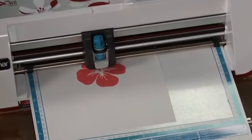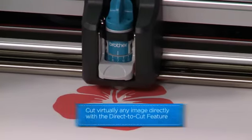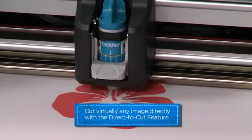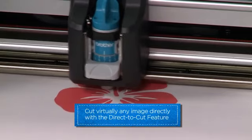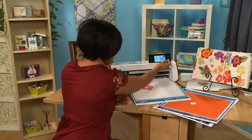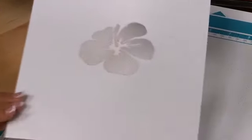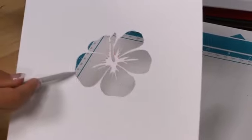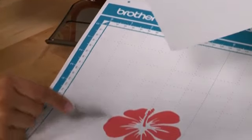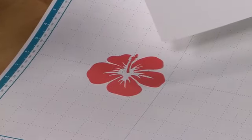This truly is an amazing feature — you can take these images and directly cut them from the surface without having to trace, without having to draw them, or even using scissors or an exacto knife. After it's finished cutting I'll hit OK and remove my mat. Look how simple that was. I can remove my paper. You can see the outline of where I cut from, leaving me this beautiful image that I pulled straight from a magazine or straight from my paper crafting book.